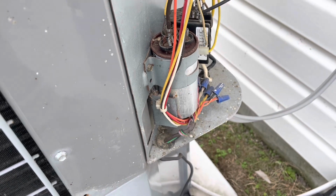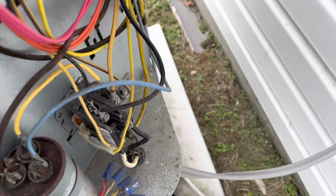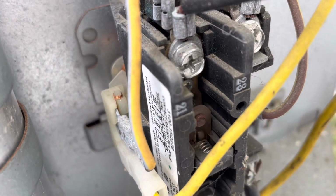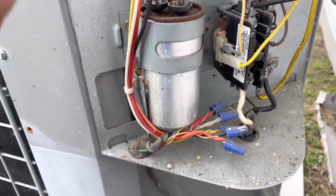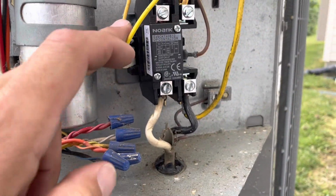Let's get going. This 45.5's coming out. It's out of range. Oh, I'm sorry. No. This one has the contactor that's coming out. Yeah, she does look a little charred up. So this one's got the contactor that's coming out. The one down yonder's got the capacitor. All right, let's get going. All right, got the contactor replaced, one down.